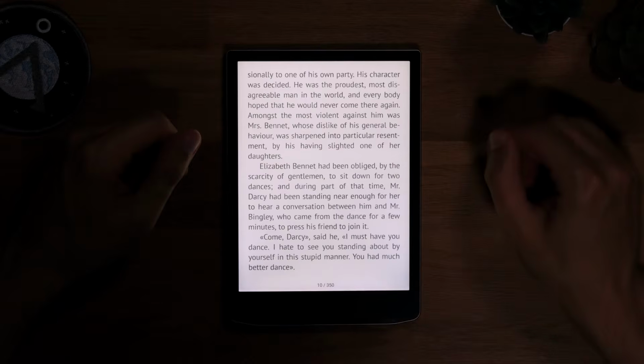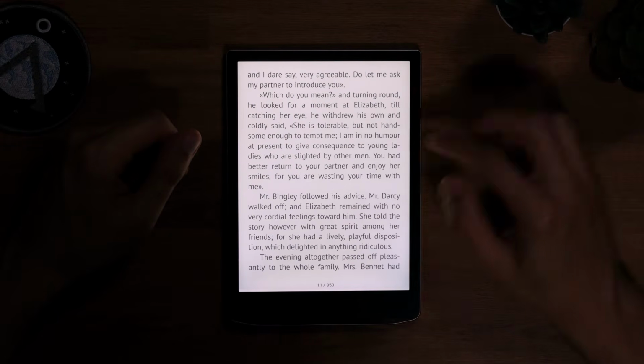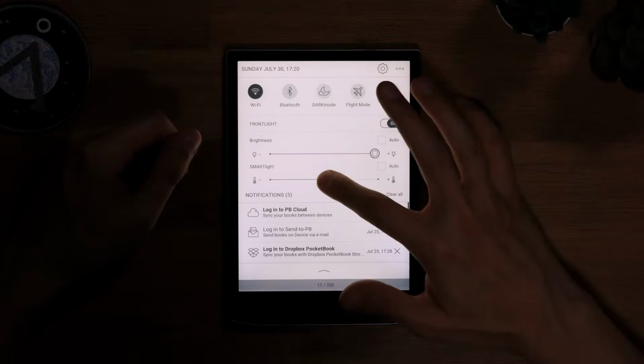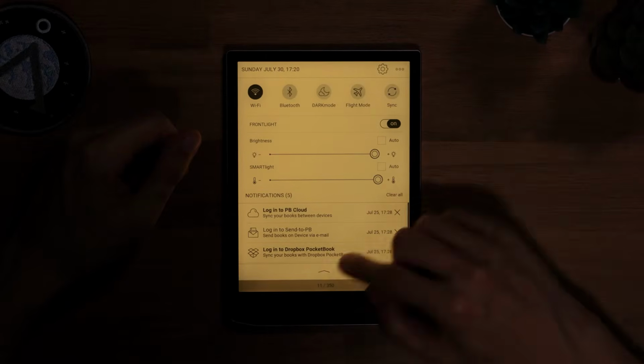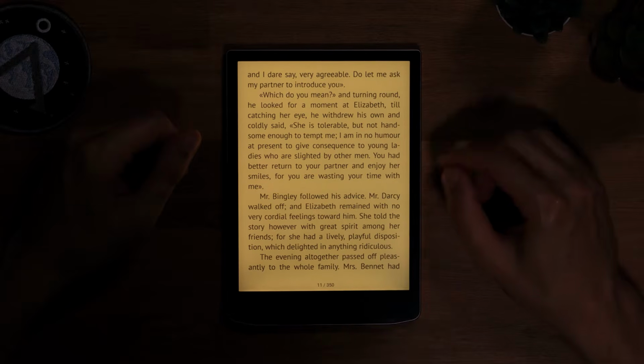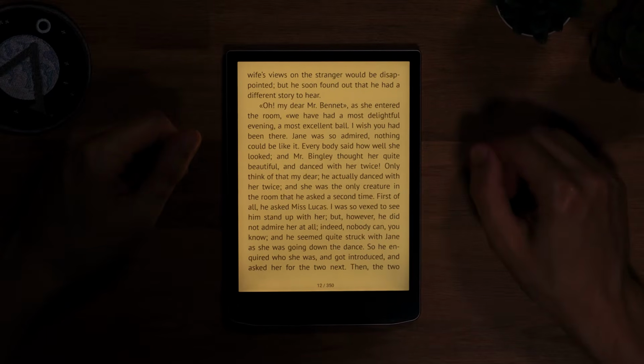So all in all, the InkPad 4 does better in terms of screen quality than the PocketBook Era, and actually has one of the more even front lights in this size segment. Oh, and before I forget, the latest firmware also introduced a dark mode, which inverts the colors on the screen, so white text on a dark background.